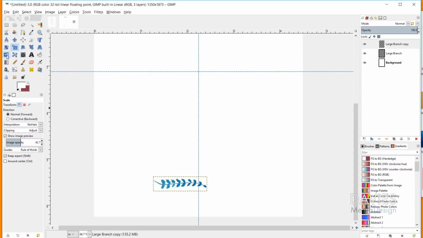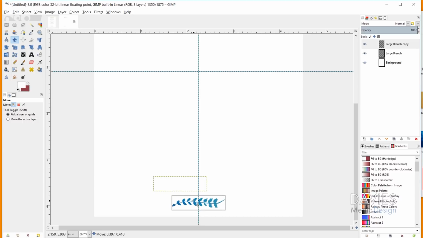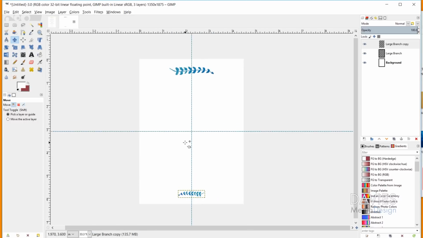Then I'm going to grab my flip tool and click on this object to flip it. So just click on it once. And then I'll grab my move tool, and I'm just going to move this until, again, it snaps to that center guide. So hold Control and zoom out. So now we have these two objects, one at the top, one at the bottom. One is a little bit larger, and the other one is smaller. So I'll double click on this and name this small branch and hit enter. Just show and hide that to make sure it's the right layer there.